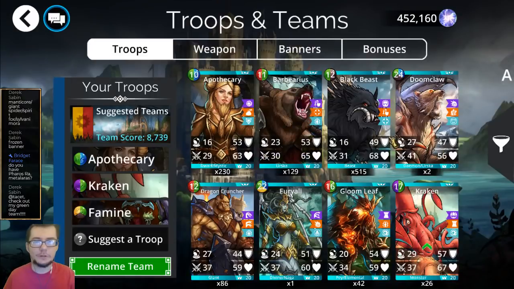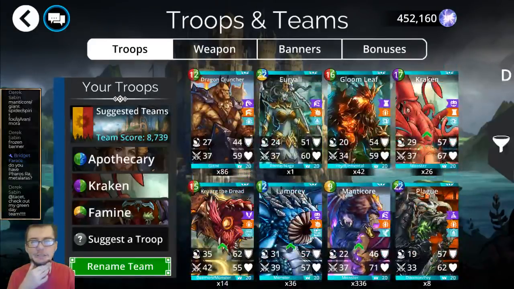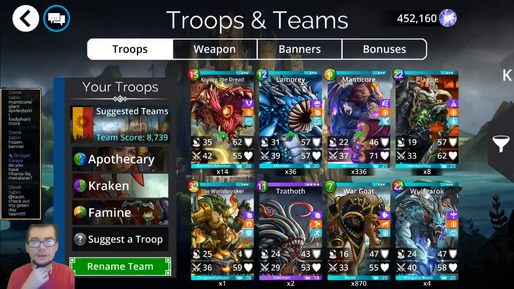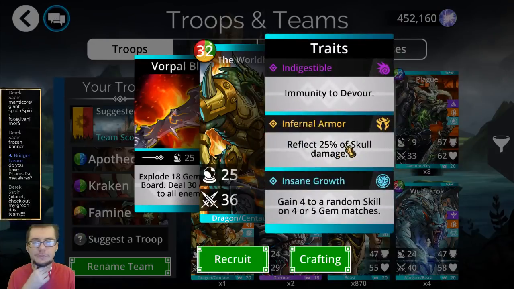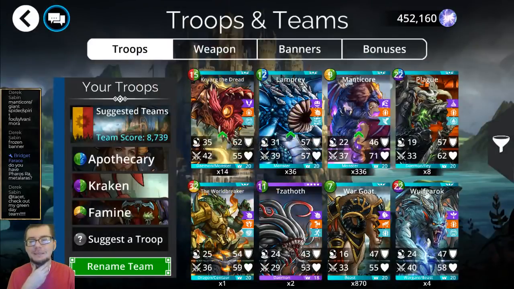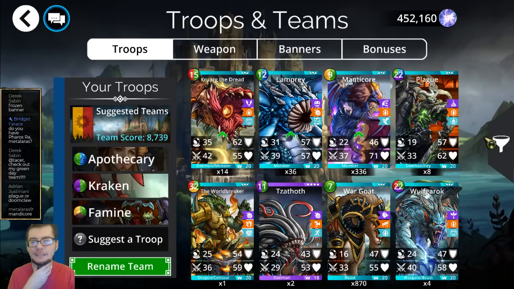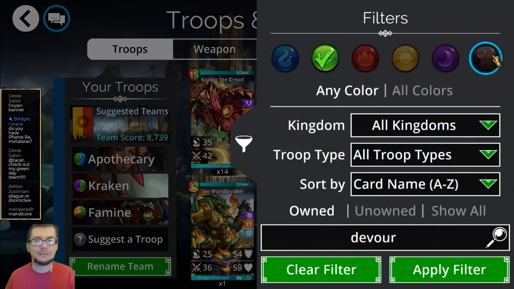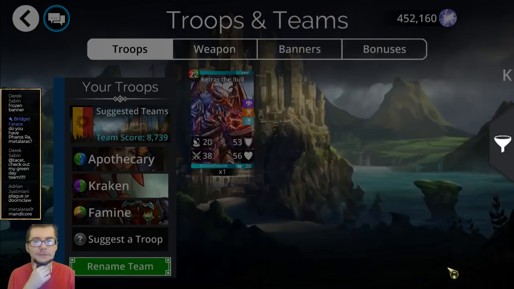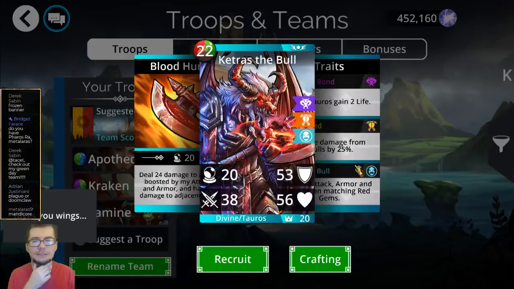Devour, Immune... Doomclaw, except we already use all of your manas. Gloomleaf, except you're useless in the last slot. Wait, you have Immune to Devour? Really? I might have to World Breaker. Too bad he doesn't use brown as one of his colors. If that was red, brown, green. Is there any troop that's red, brown, green? Doesn't even matter if it has the Devour thing. Apply filter. Oops. All colors. Oh, Ketris. The problem is it doesn't have Immune to Devour, though.